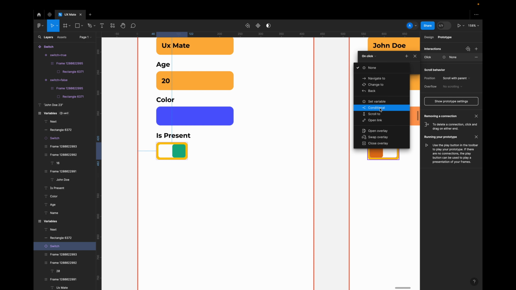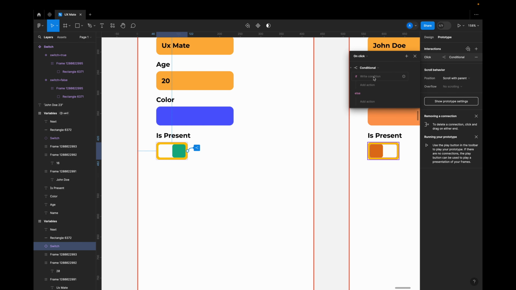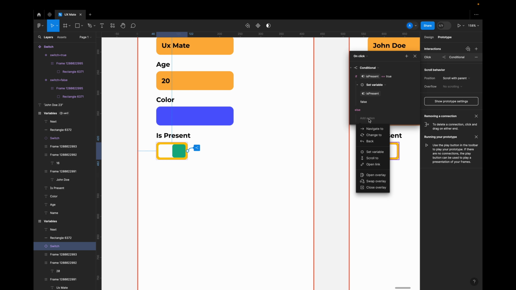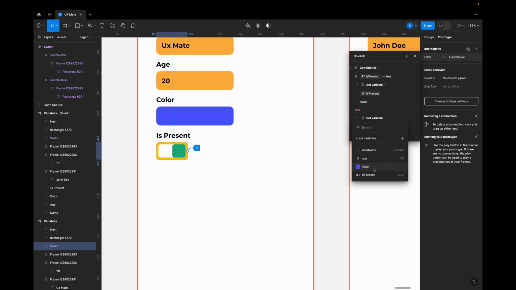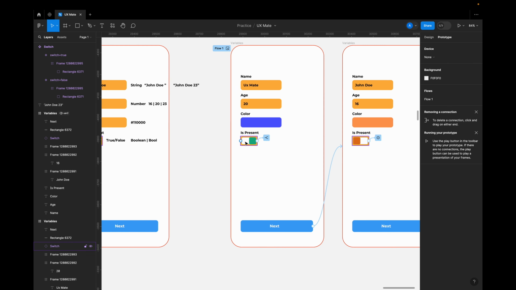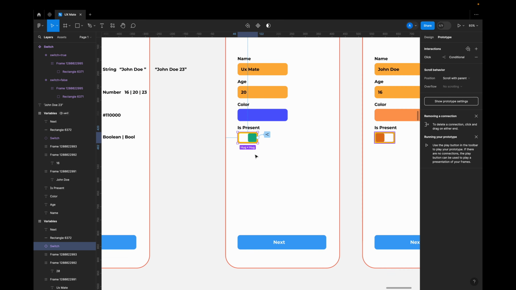So I'll be checking for the condition, and in the condition I'll say if my isPresent is equal to true, then make it set variable, then make it false, and else make it true. Set variable isPresent true.